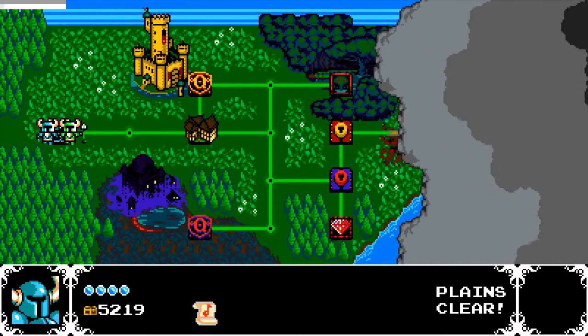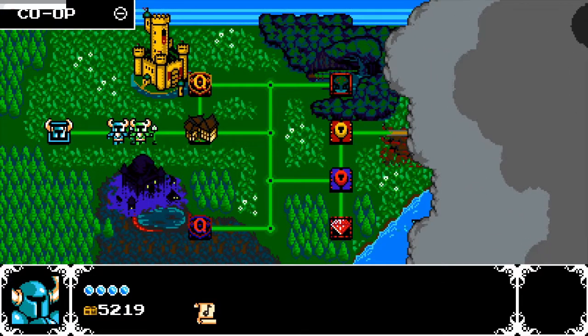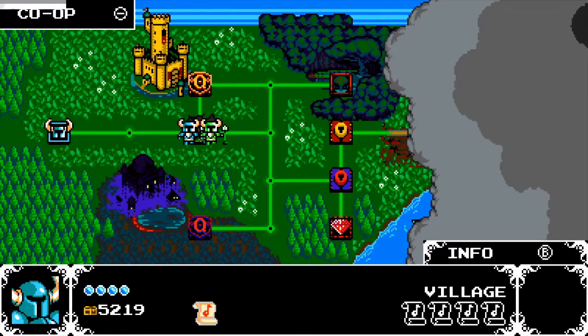Look, it's the ace flag. The what? It went from dark gray to dark gray. Well, reverse, because purple's on the bottom. Alright, well, let's run through the village.